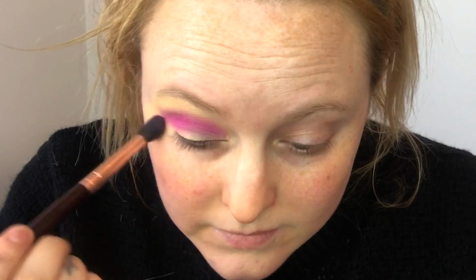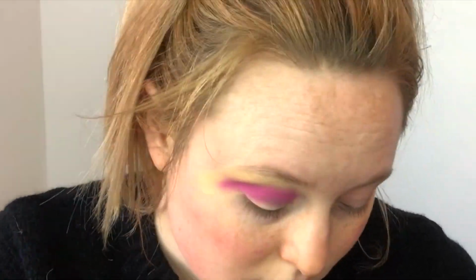You really want to focus it from the centre of the crease, working it out, and I do go past, as I'd say, the feline flick area of the eye. I go past that, as you can see, I drag it down. This just allows me to have a bit more precision. There you can see I'm going past the eye line. But that pink is really building up, and then I just slowly take it up to the brow bone.